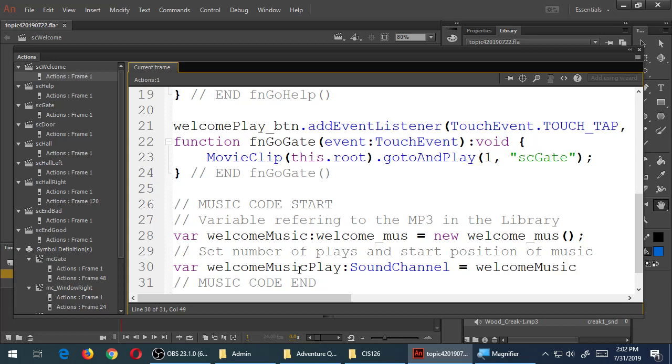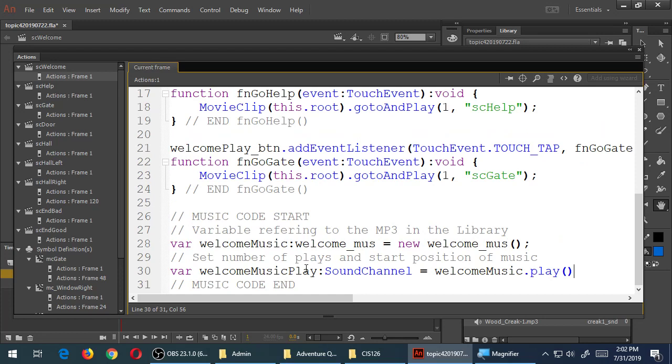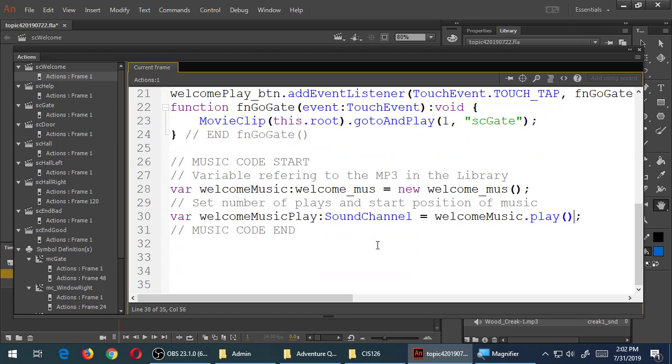welcome music dot play zero comma ten. So this is where we actually then play. We say there's some sound file. Welcome Music, from right here, has that MP3 inside of it. So we're saying play the MP3 in that variable, starting from position 0, so at the very beginning of the file, and then play it 10 times.